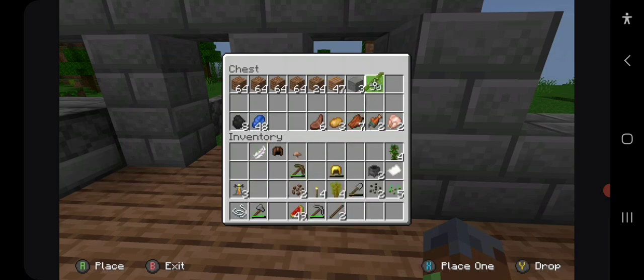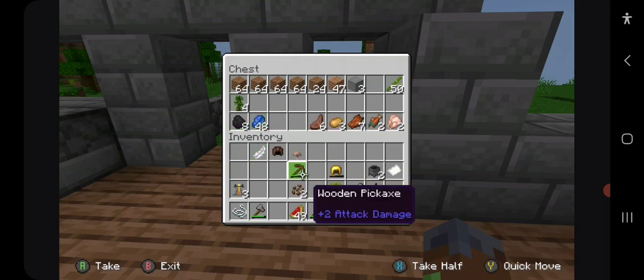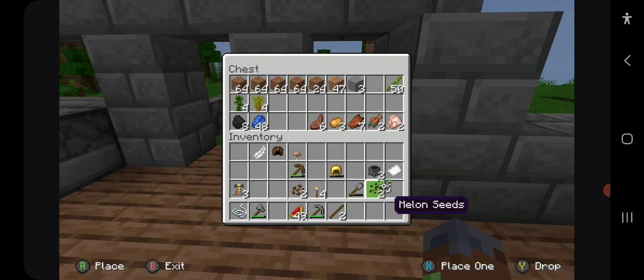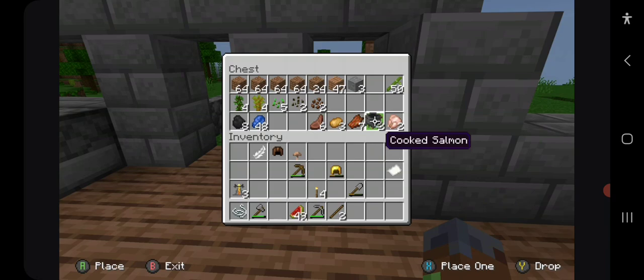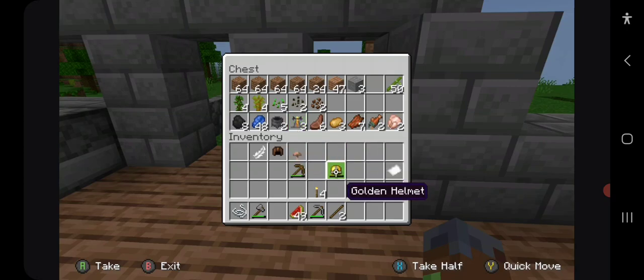Got 48 lapis though. That was not bad. 8 coal left though. Should have planted the saplings. I don't get why I didn't leave out with the cauldrons. I should have done that.